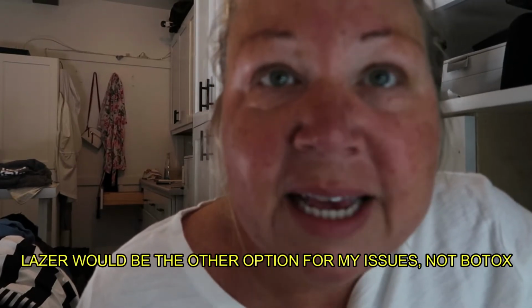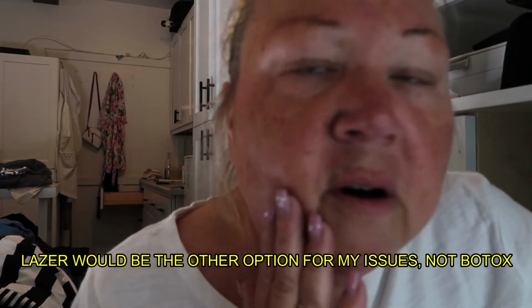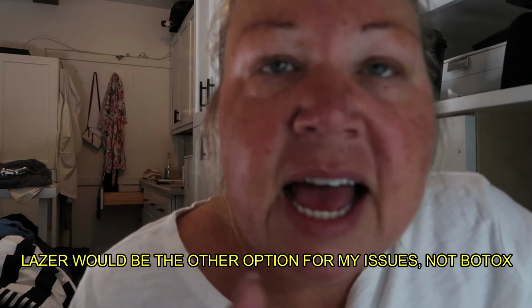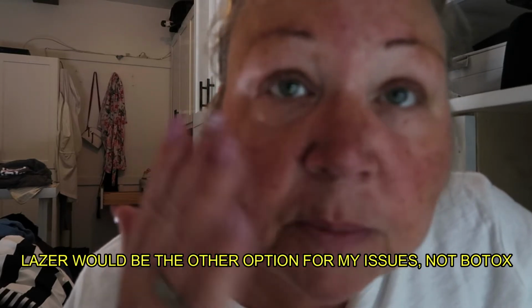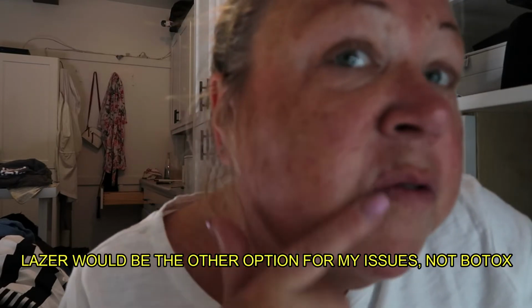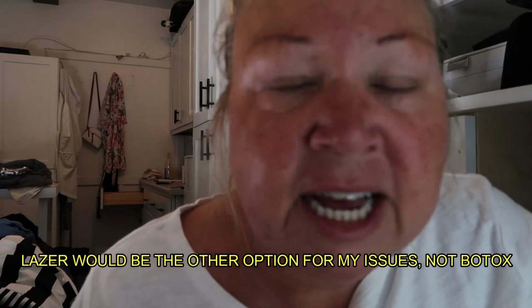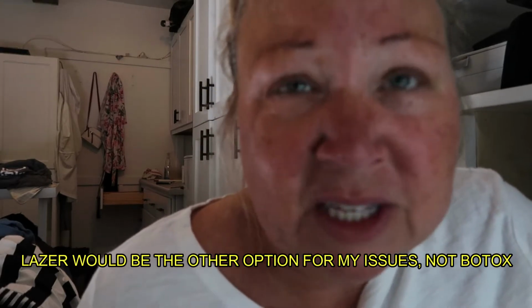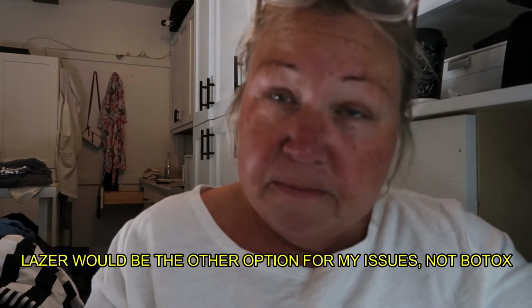I want to maybe try to avoid getting Botox, avoid getting, you know, even more stuff going on with my face. And maybe I just want to see if it's possible to reverse some of this stuff. Is it possible to reverse large pores? Is it possible to reverse some of this skin damage? Now, I know it's still going to be damaged. I understand that. But can I get rid of some of these brown spots? I used to not wear foundation all the time. And now leaving the house without foundation is horrifying to me.